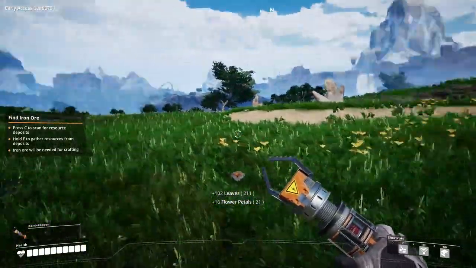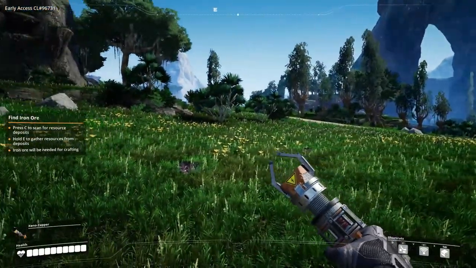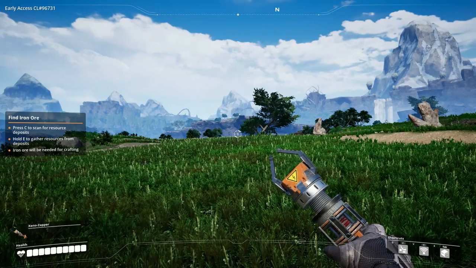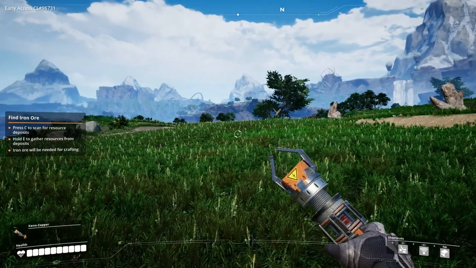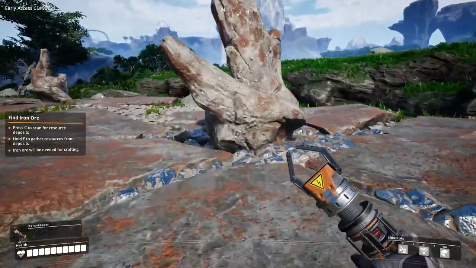Let's grab whatever we can. Okay, so now we've got to go ahead and set up the hub. I hear footsteps that aren't mine. Anyway, what am I doing here? Oh yeah, we gotta gather resources first.